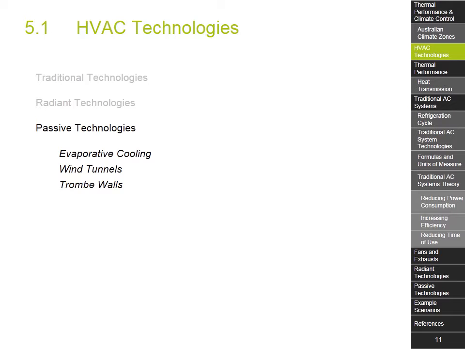Passive technologies use natural resources to autonomously cool spaces with little to no energy cost. They include evaporative cooling, Trombe walls, and wind tunnels, such as Federation Square's Labyrinth system. These technologies will all be discussed shortly. However, first it is important to understand the basics around how heat is transferred.